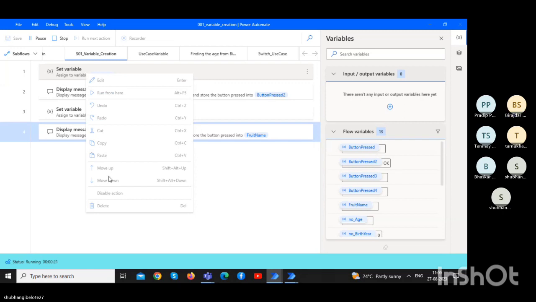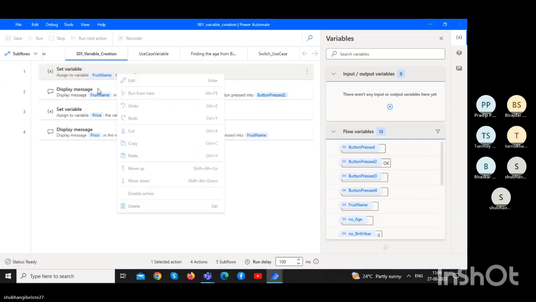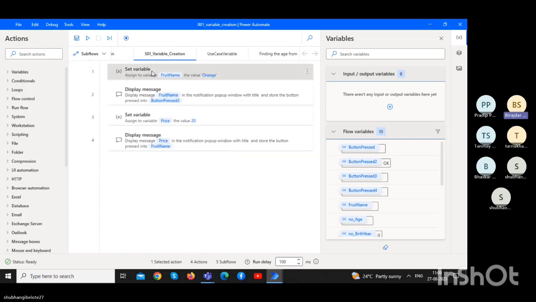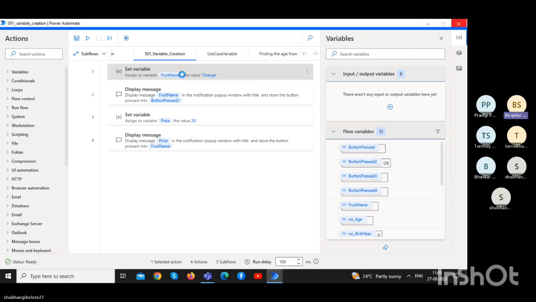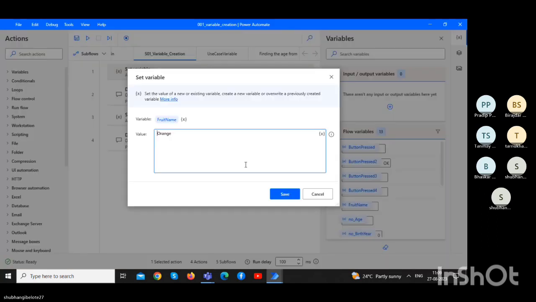Stop the bot. You can double click so that it will automatically populate.